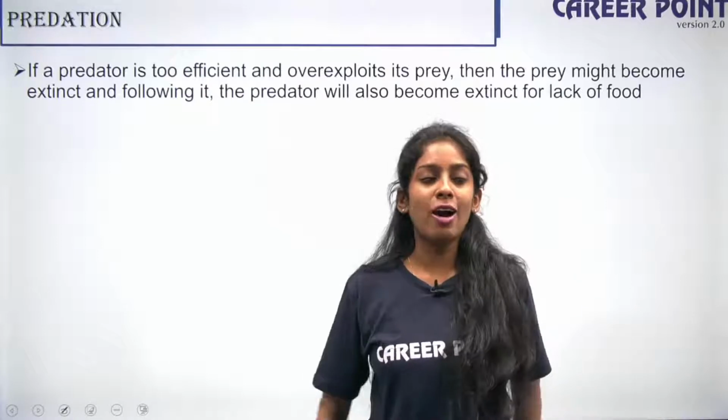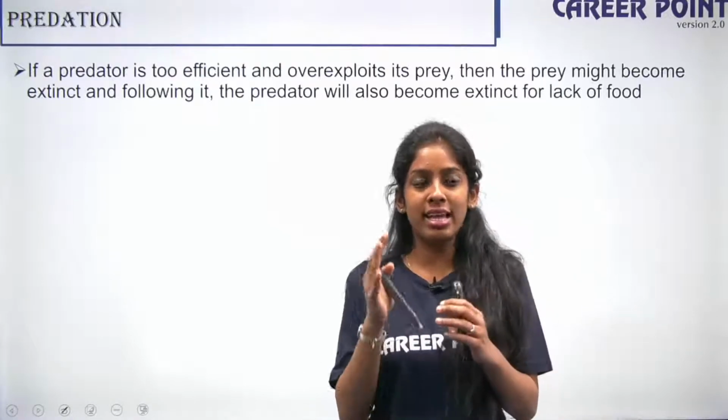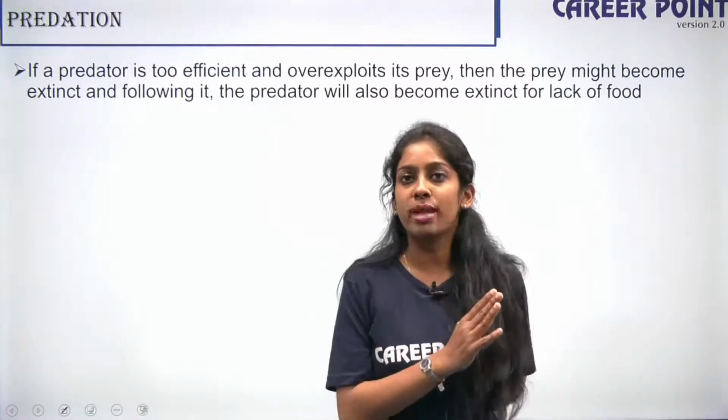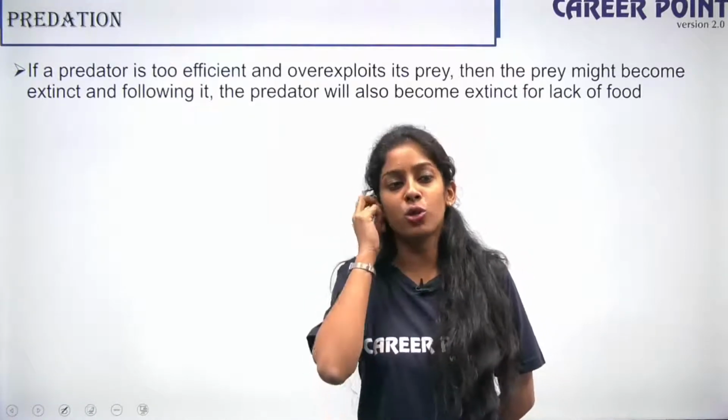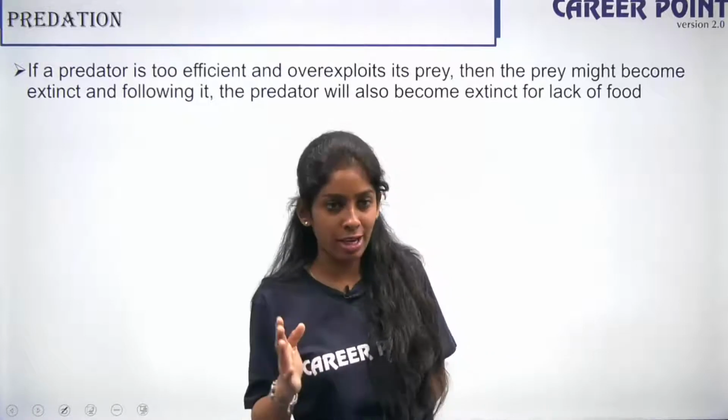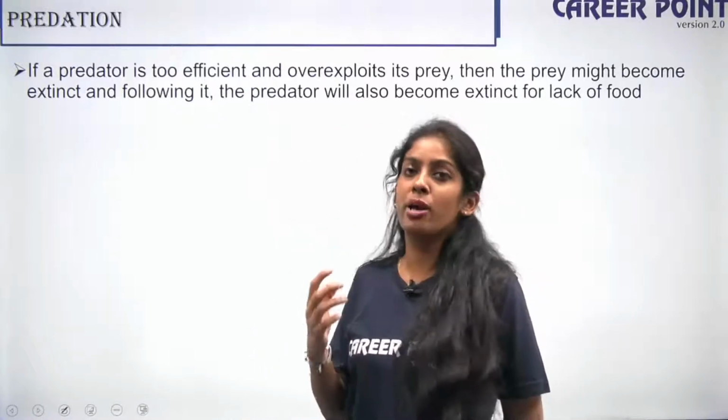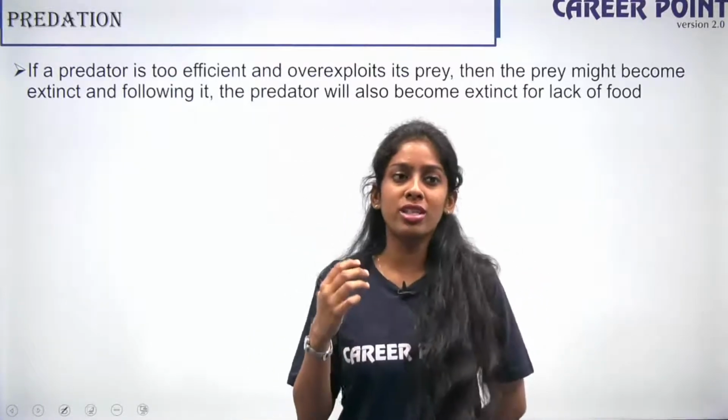Alright. So to maintain that interaction as healthy as possible, the predator was playing a role, right? It is going to maintain the prey population in control. Point number 2, it is going to help maintain the species diversity. Now what will the prey contribute? What contribution will the prey give?